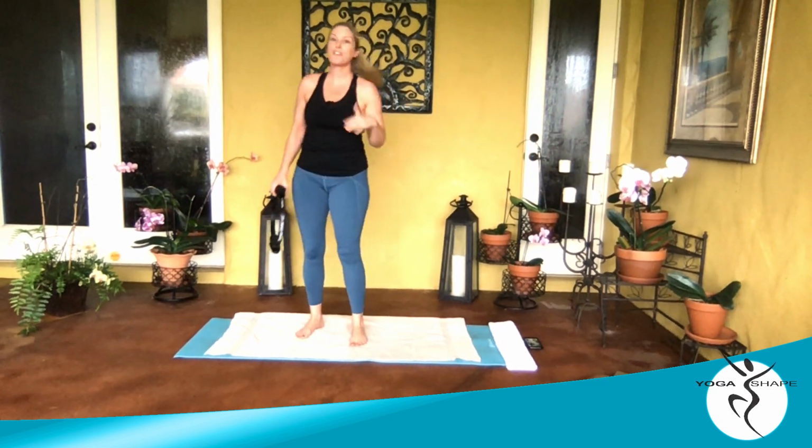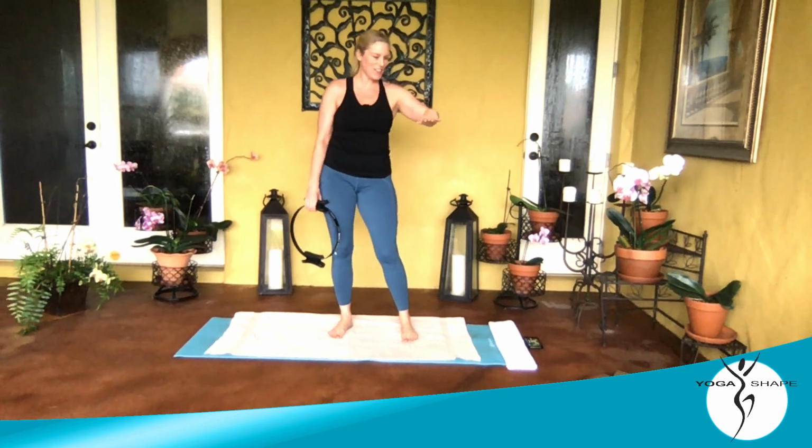Okay, so we are joined by these beautiful Florida cranes that are over there. There's 2 of them. They're about this tall. They've got beautiful red heads.